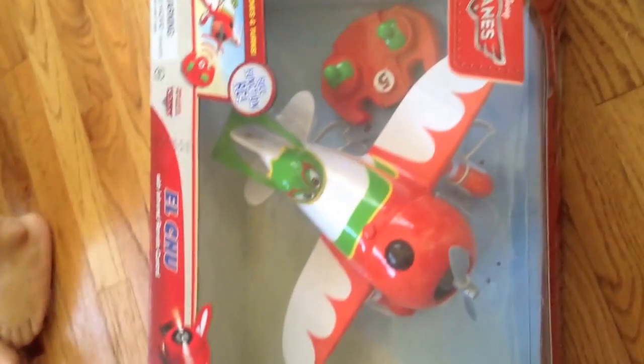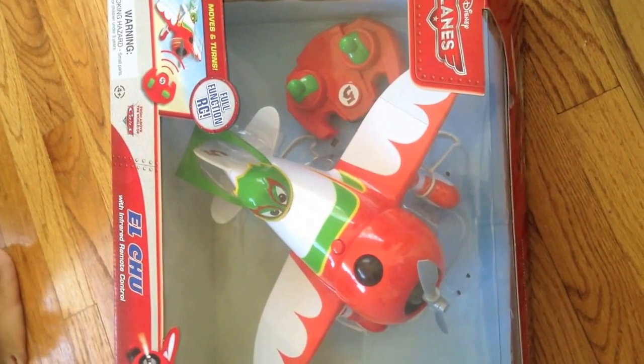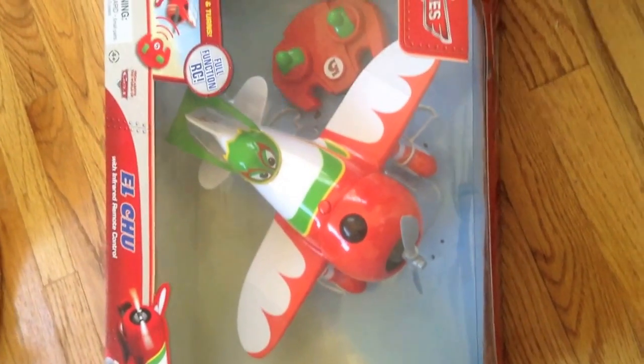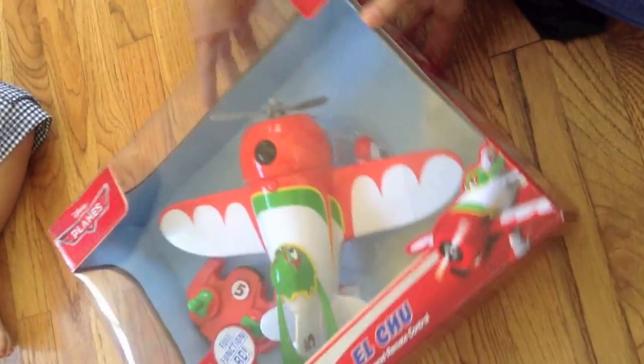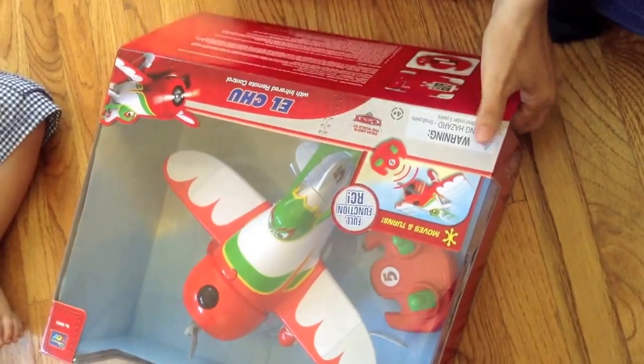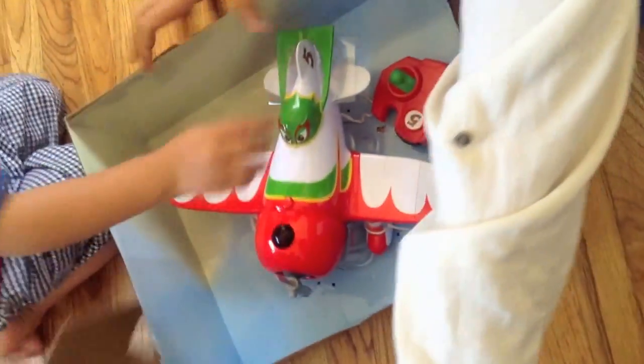Today we're going to be looking at El Chupacabra from Disney Planes. This is a remote control plane. We want to see what it does. Look at that!